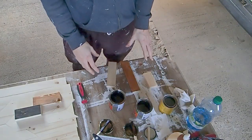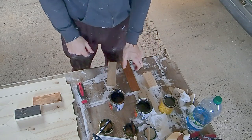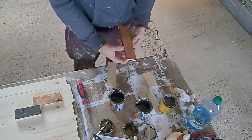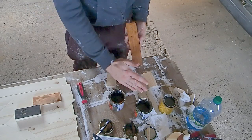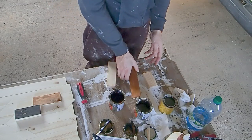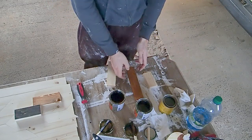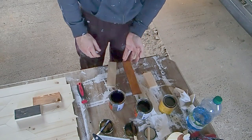Just one thing to note with these stains, the longer that you leave them on, the darker they're going to stain the wood. Just make sure after between 5 to 15 minutes that you wipe away any excess. If you leave all the excess on there, it's just going to make the wood quite sticky and not leave a very nice finish. So just get some paper towels or a rag or something and wipe away that excess after 5 to 15 minutes.